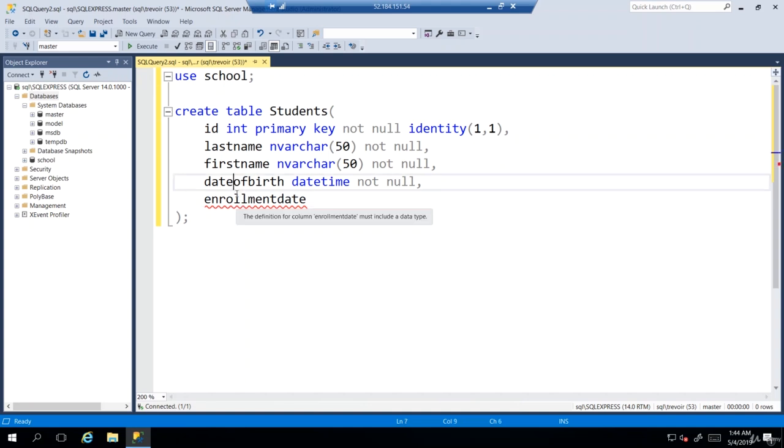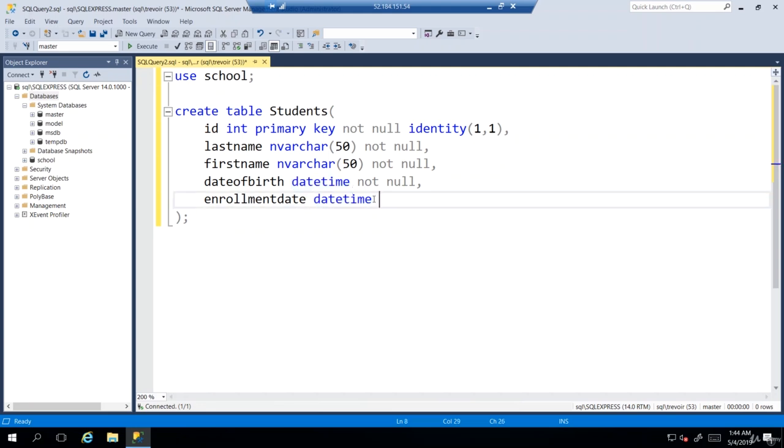So once again, you can always break these out using an underscore to increase readability, or camel case them by capitalizing the first letter of each word. All right. So enrollment date, just the same as date of birth, will get datetime.